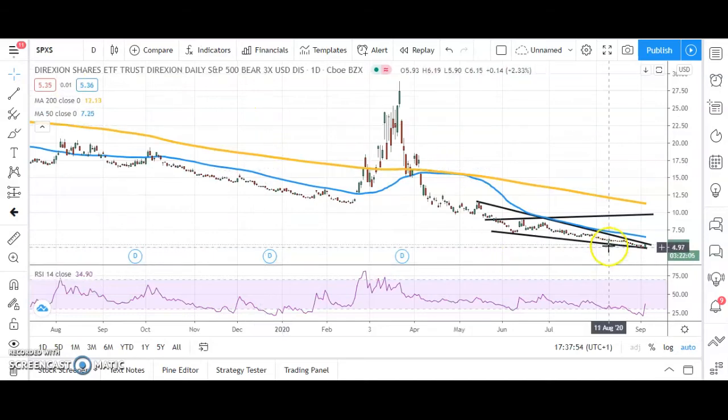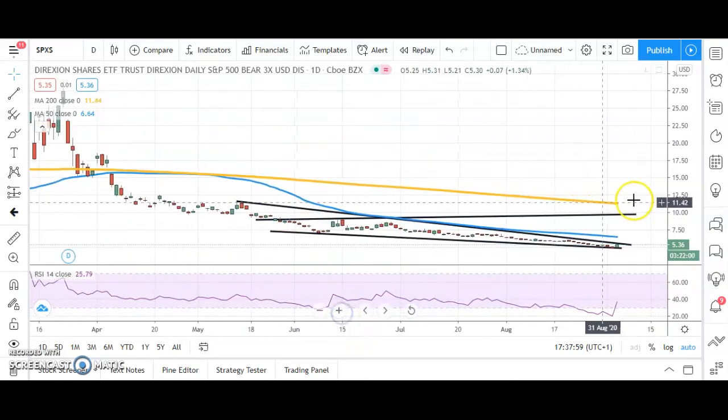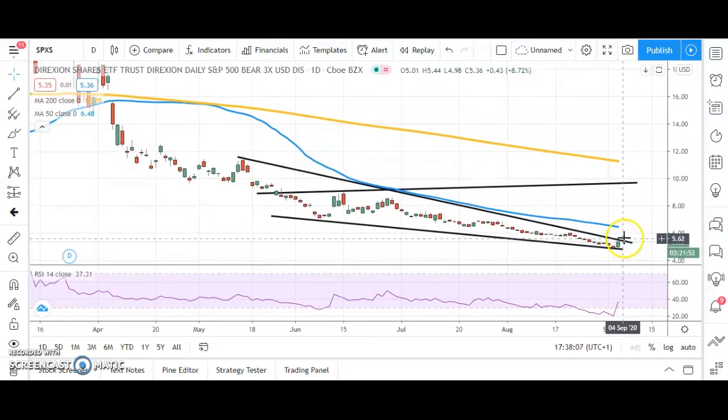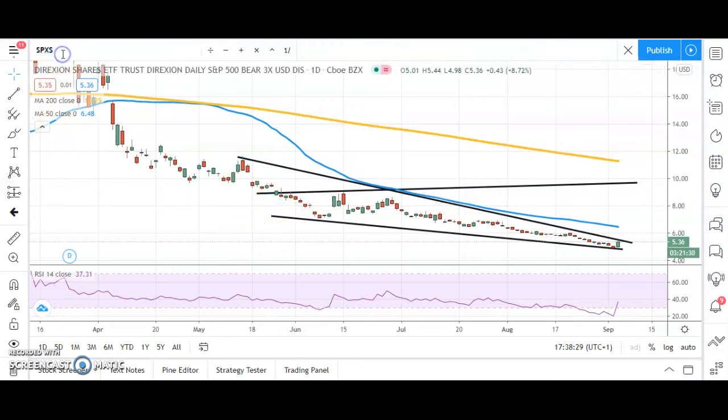Just a couple of stocks to go now, and the first one is Direxion. Here we've got a very narrow falling wedge pattern on the daily chart. That's normally good news in terms of it's indicating that the volatility has dried up totally, and that means that we're favouring the bulls. End of day close above the top of the wedge here at $5.50 should be enough to give us the initial target here at $6.40 plus at the 50-day moving average, and the best case scenario the next couple of months up towards $10, which is the top of the broadening triangle from back at the end of May.